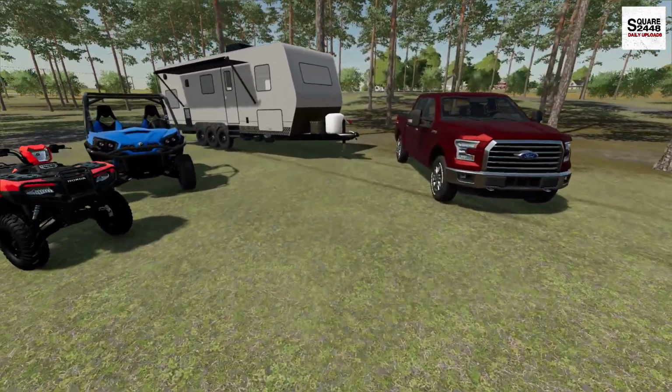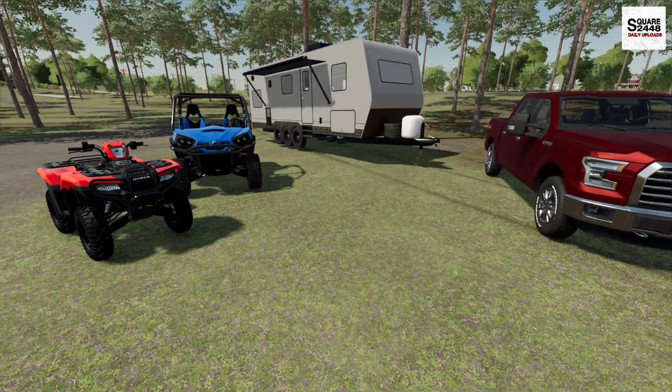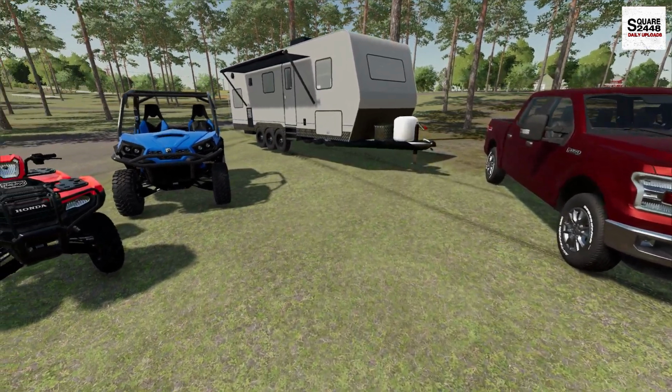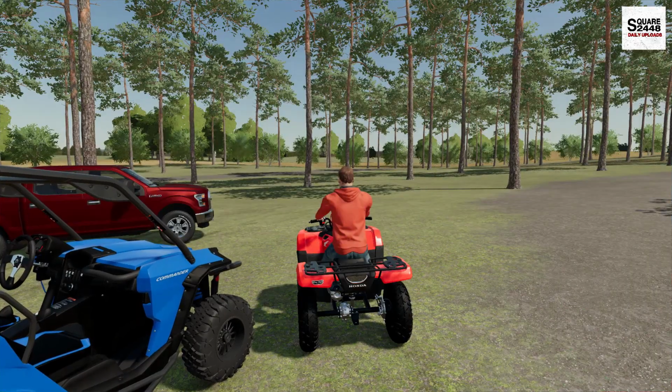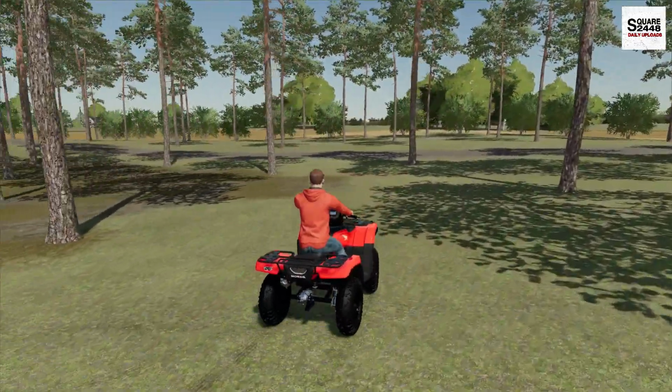Here we have it, guys. Our campground is all set up. It did take about an hour and a half, but we're all good to go. I did have a little bit of problems. One of the jacks on the corner was rusted a little bit and needed a little bit of WD-40, but hey, why don't we hop on the quad? I just kind of want to go ripping around here, go exploring, and just have a great time.